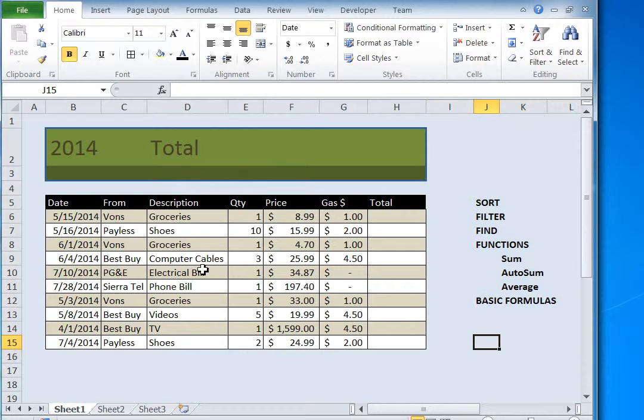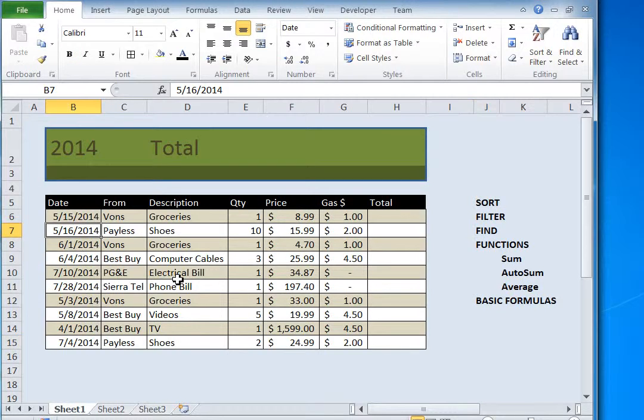Now the spreadsheet that we're using should look familiar. We used it in the last video. Just prettied it up a little bit, and you should know how to do the formatting and the background fills and all that, so we won't go into that. Looking at the table, however, getting into sorting, we can see that it's all jumbled up. The dates go from May, June, July, back to May. Here's an April. And this is a small list, so it's not too critical, but if you have a really long list, you might need to sort it.